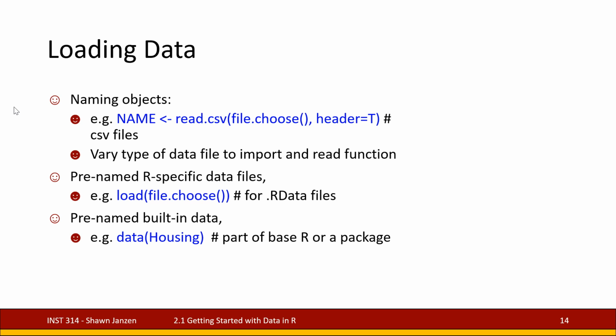Doesn't matter. Another way we can get data into R is using a load function. And with the load function, note I'm using the file.choose on there again, which opens the box to navigate to find the files I want. The load function is specific for .RData files. So these are data files that have been stored in R or created in R and saved natively, and this will pipe them in. Note with a load function, we do not add an object name. It already has one because it's been saved in R with it. If you try to assign a name to it, it might hiccup.